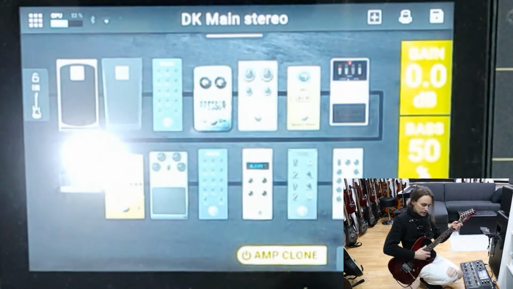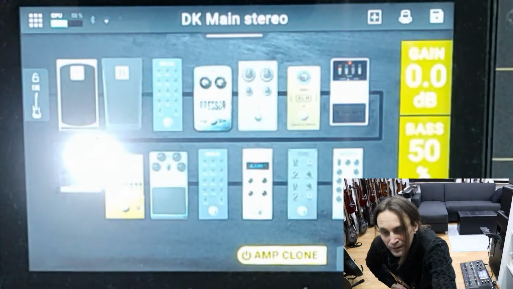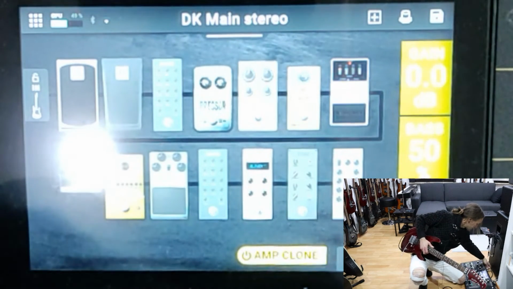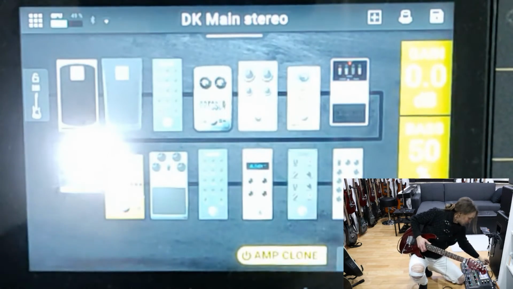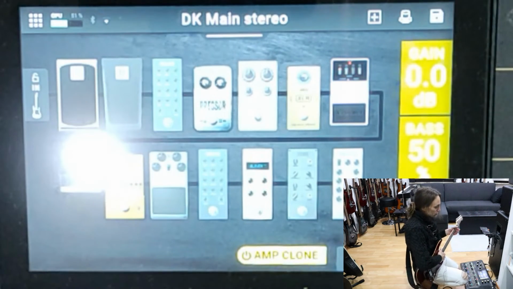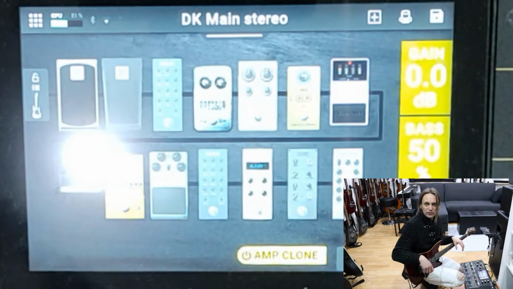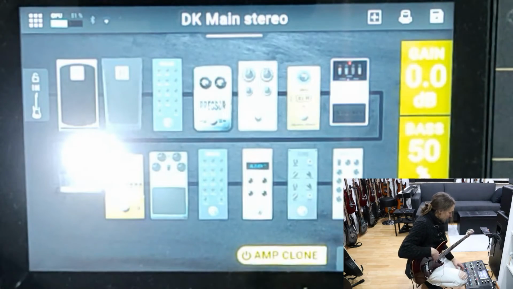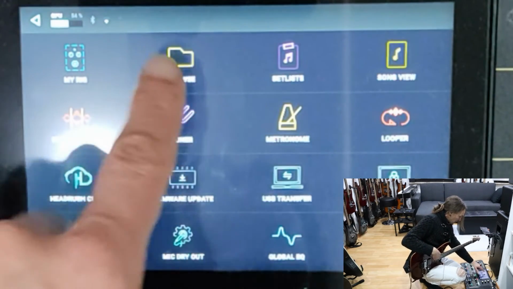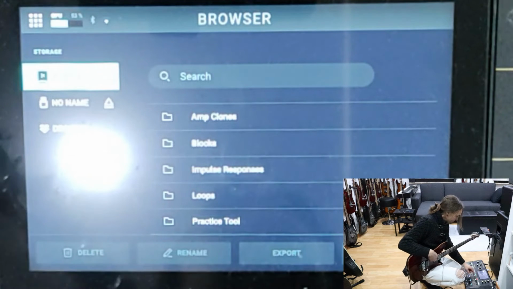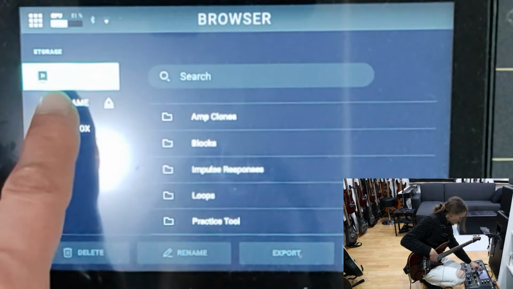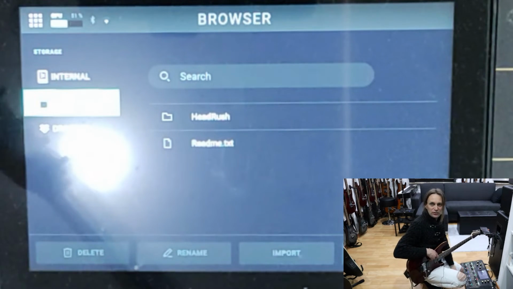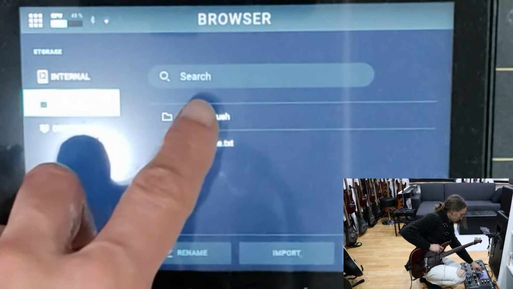And if you would like to import these things, you take your USB stick and enter it in the unit there. Of course you should make sure that the Headrush folder with my preset pack is on the USB stick. And then you go here to the browse folder. As you can see here, it appears as no name, but this is the USB. It has the Headrush folder and a README. In the README I try to describe the process of importing, but yeah.